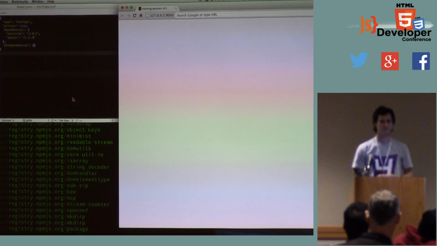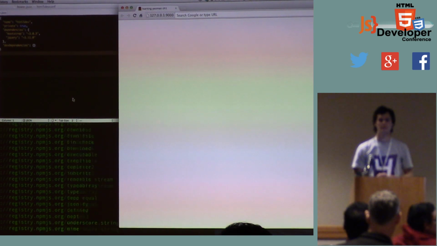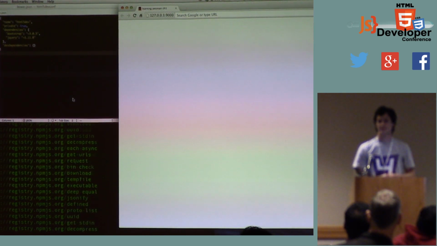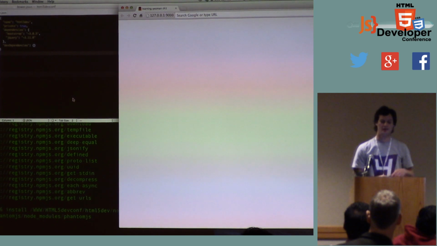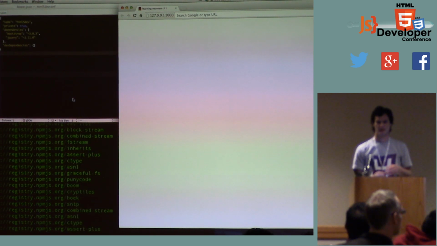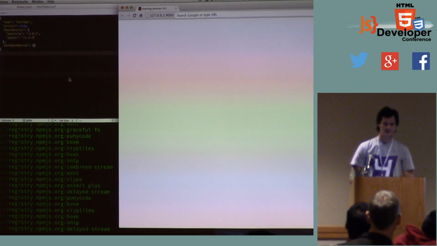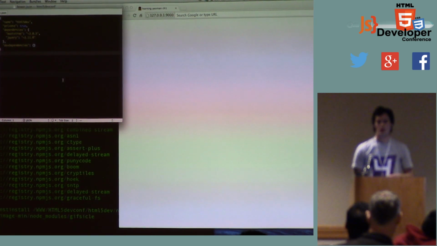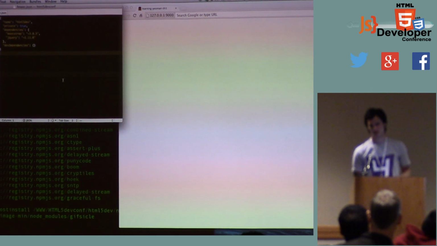How hard is it to make your own generator, like if you want to customize the output? It's really easy. It's one file, which would be an index JavaScript file, and then any templates that you want to use for that. All a Yeoman generator essentially is, is a CommonJS module.